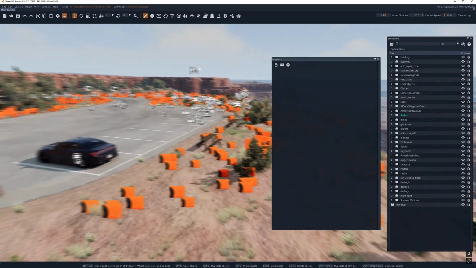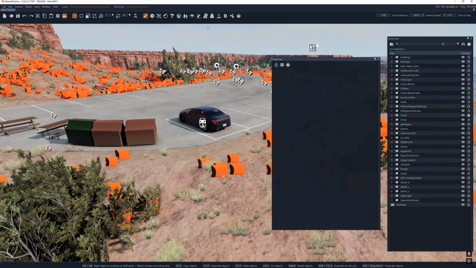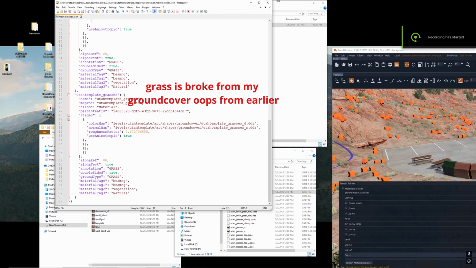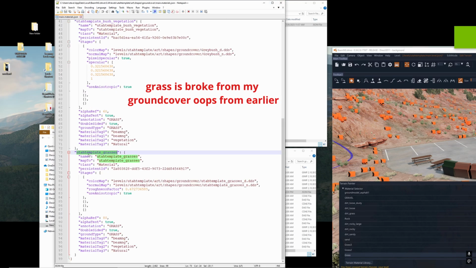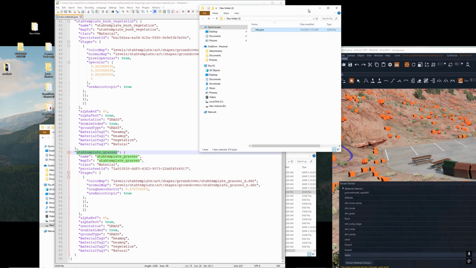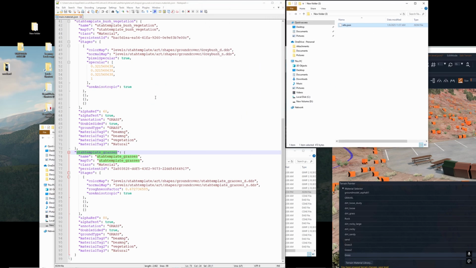Okay, so you can see my grass is still messed up. Let's check that. Oh, and see, I already can tell I messed up in the JSON, so I changed the material name to Utah template grasses. So let me just do a quick undo on that.